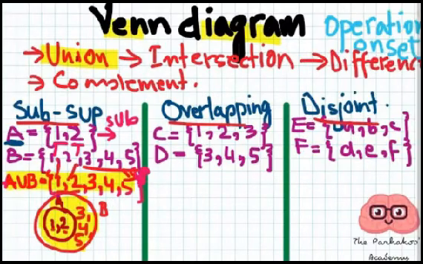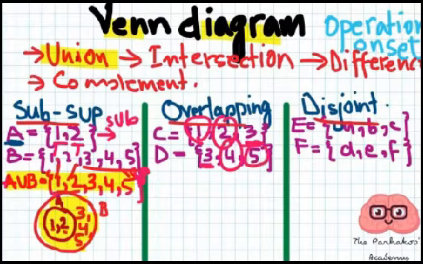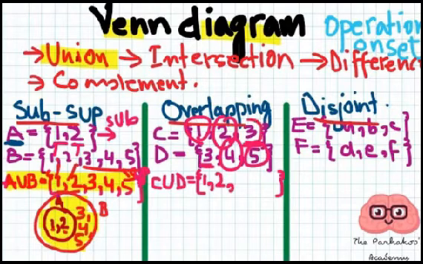Now let's see the second one, which is the overlapping. In overlapping there are some elements which are common. So here you can see 3 is common. The rest of the other elements are not common. So there has to be some common elements and some uncommon in overlapping sets. C union D equals, I'm doing it directly here as well, so it contains 1, 2, 3. Since 3 is in both, we are going to write it only once: 3, 4, 5. So here goes the union of overlapping.